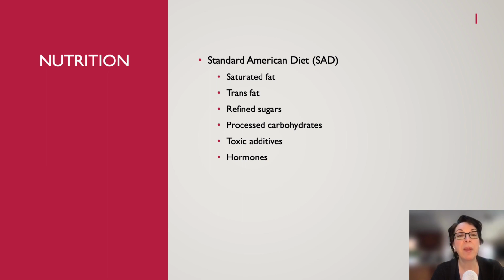nutrition. The standard American diet is filled with heavily processed food and refined food, contains a lot of saturated fats and trans fats, refined sugars, processed carbohydrates, toxic additives, and hormones. And these can all be very detrimental to our gut health. These are compounds that do not promote healthy gut lining, and in fact can contribute to such problems as dysbiosis and leaky gut.